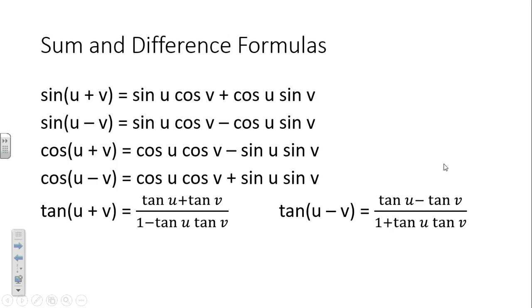Now, tangent, he's like my brother Ryan. My brother Ryan has 9 children. They are all, I think, 10 and under, maybe 11 and under, and no multiples. So he does things kind of crazy, just like tangent. Tangent doesn't look like sine or cosine. It doesn't look like secant or cosecant. It just kind of does its own thing.